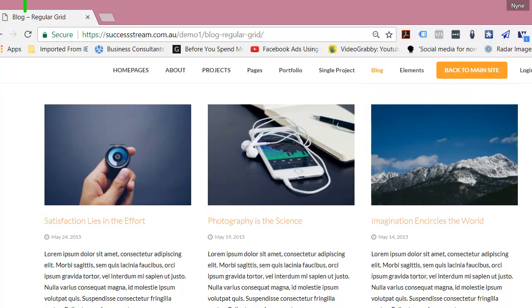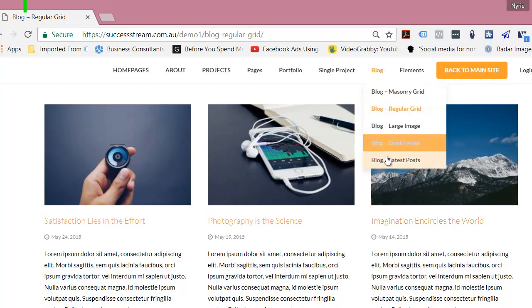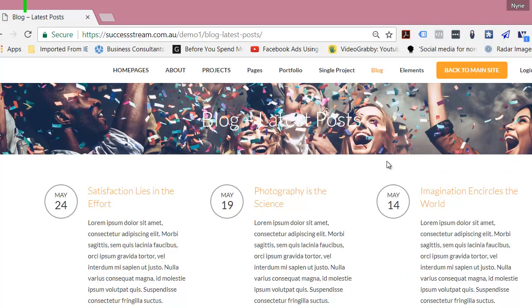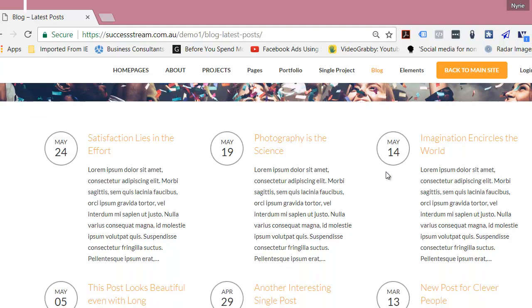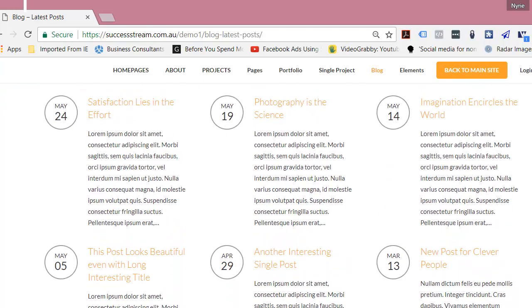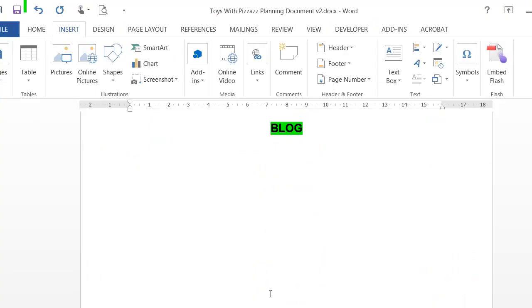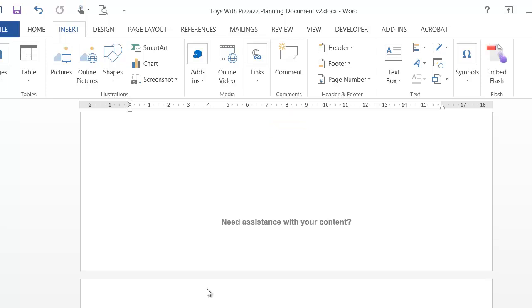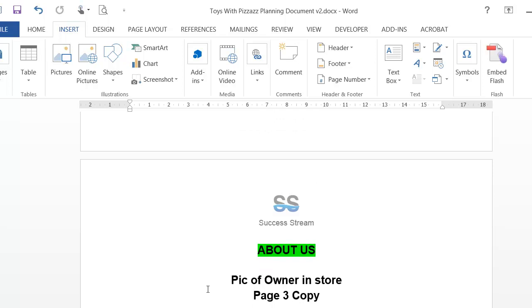So have a look around and think about what you actually want your different pages to look like and build that out. And this is another example of our most recent blogs. There's all different ways that you can do this and end up with a website that goes into development that then just needs fine-tuning afterwards. So it saves a lot of frustration and your developer's really clear about what you're wanting.